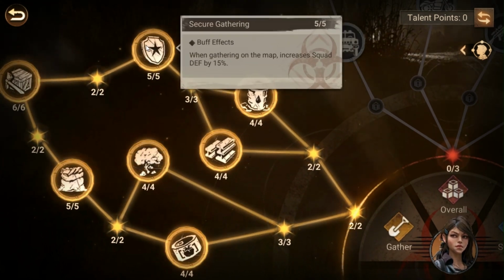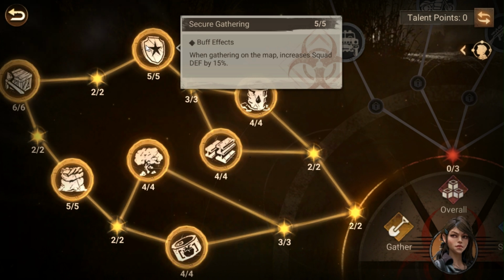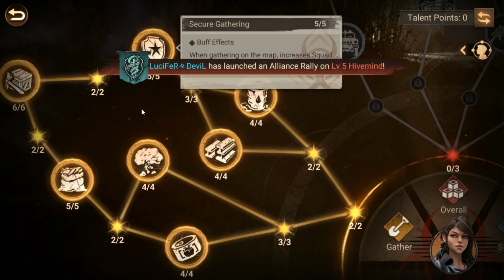When you're gathering on the map, it increases squad defense, but chances are you're gathering with tier 1 troops or troops that can't take a hit, really. So as soon as you see the red or get the notification that your troops are being attacked, you should be running. This defense buff doesn't do enough.